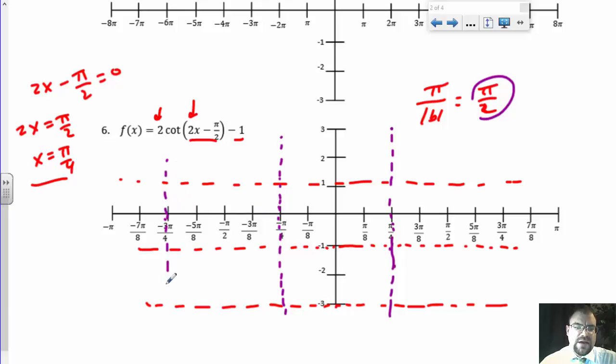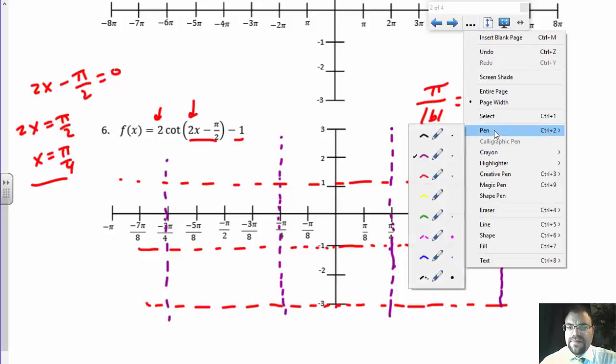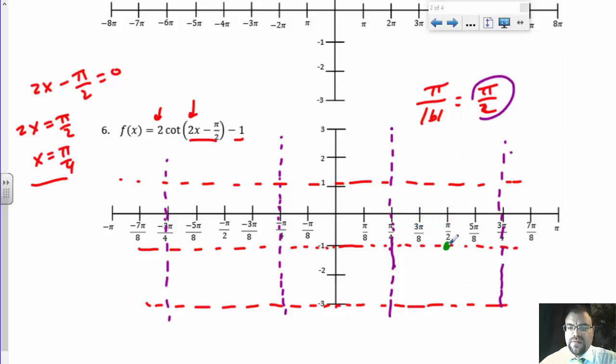So make sure you have an asymptote at negative 3 pi over 4. And here, go 1, 2, 3, 4, so positive 3 pi over 4, you have another asymptote. So the way your graph will go is that you'll have a point again right in the middle, at pi over 2 and at 0.